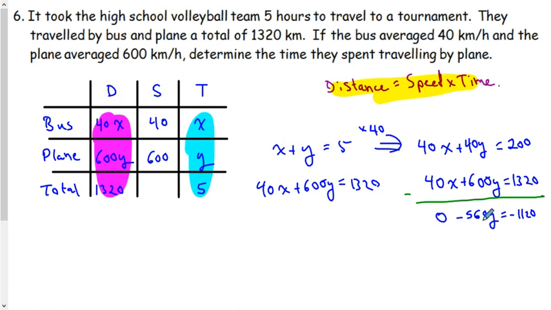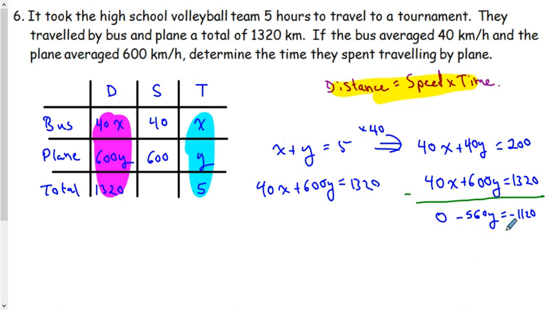Now before we go any further, you might have said, hey Mr. Roy, what if I multiplied them by negative 40 and then added them together? Would that work? Yep, that would work great. You might say, what if I multiplied them by 600 and then subtracted to get rid of the y's? Would that work? Yep, that would also work great. So your solution may look a little different than that depending on what tactic you want to take. Do you want to eliminate the x's? Do you want to eliminate the y's? What do you want to do? You could also use substitution, right? Take equation number 1, rearrange it, y equals 5 minus x, and plug that in and work it out. But that is going to be more work.